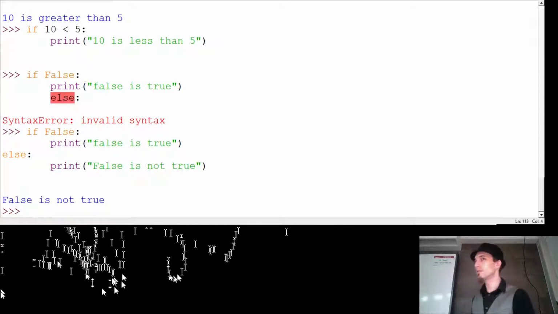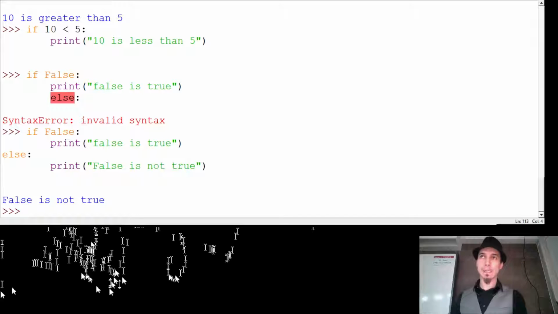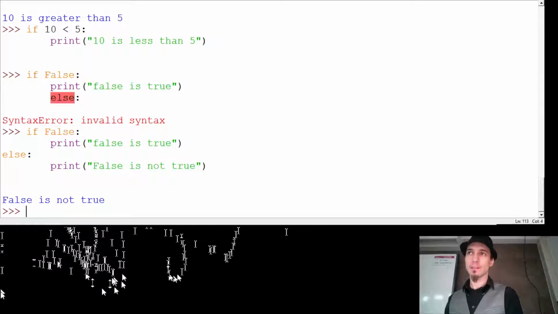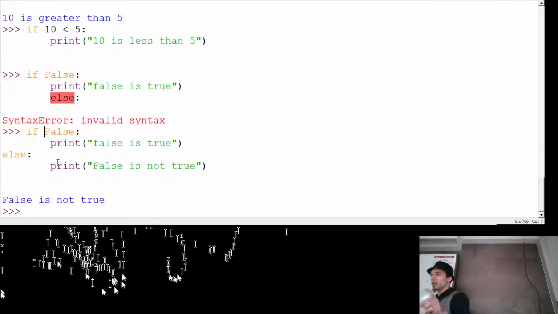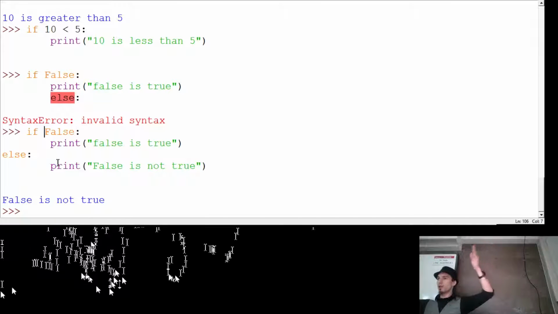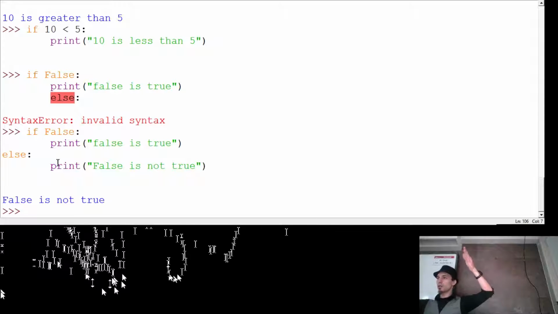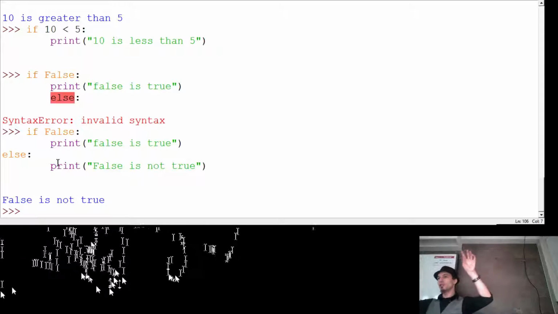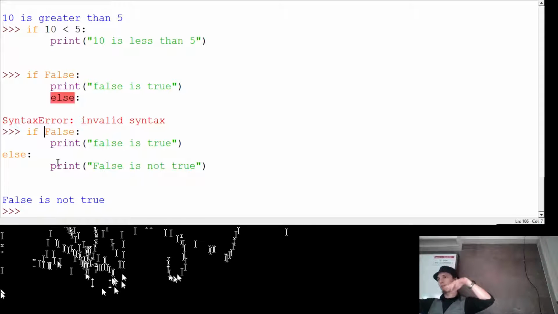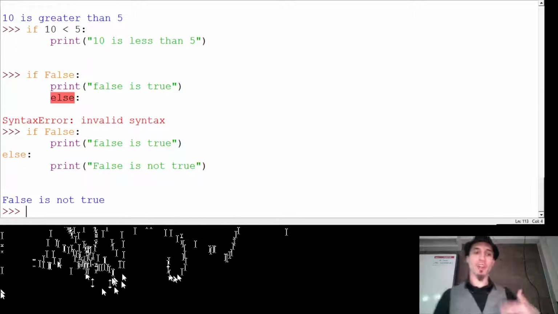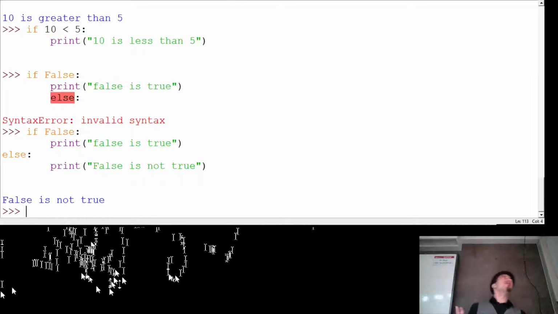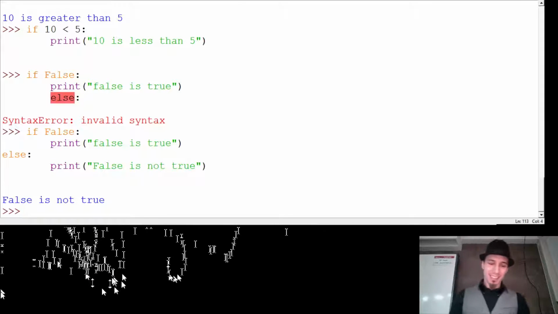I hate IDLE. But can you explain again why it's not printing? Because you're saying if it's false and it is false, it should print that, right? Think of the way it needs to be looked at: you have the keyword if, and you have the colon. So whatever's between the if and the colon must evaluate to true, and then it will run. Okay, gotcha. I'm just kind of confused. No, it's all good. Covering super basic stuff is how it works.